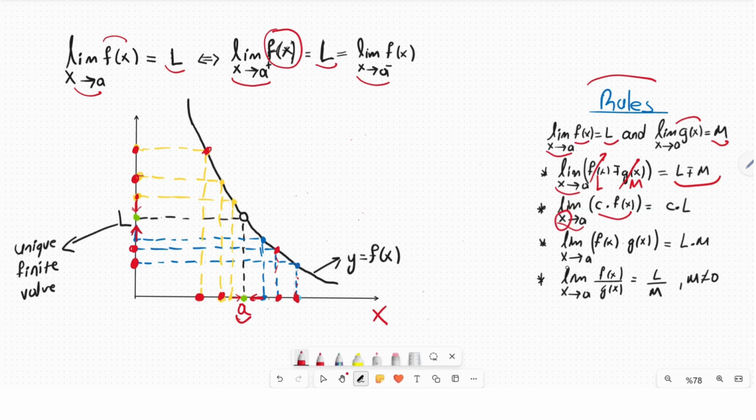And similarly, we can distribute limit process to product of functions. The first factor is going to L and second factor is going to M. That's why the limit of product of these functions is L times M. And similarly, we can distribute limit process to division of these given functions. And corresponding limit is L over M. Attention here, M must be non-zero.